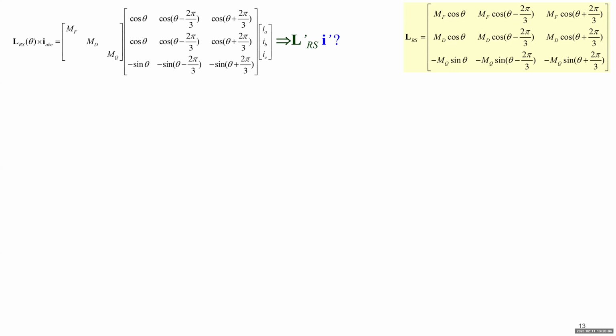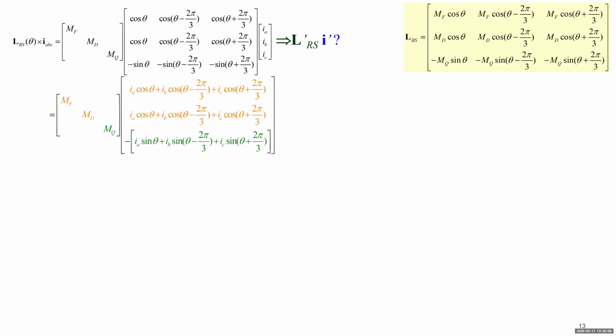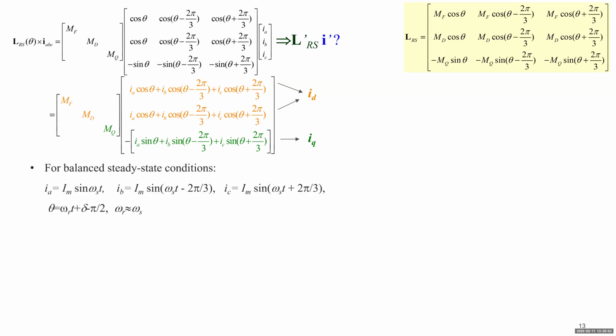We just simply finish this matrix multiplication. The first matrix is just a diagonal matrix. It just scales the value of each row, so we just keep that there. We calculate the product of the next two, so those three elements become a vector. By coloring those vectors differently, this vector of three elements only shows two different elements. Those two are identical, and this is another one different. So how about we define the first two as ID. Let's just call it some current. We just get rid of the theta dependency. The second one is different, we just call it IQ. That's done.